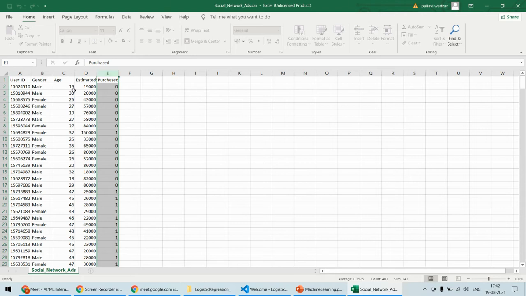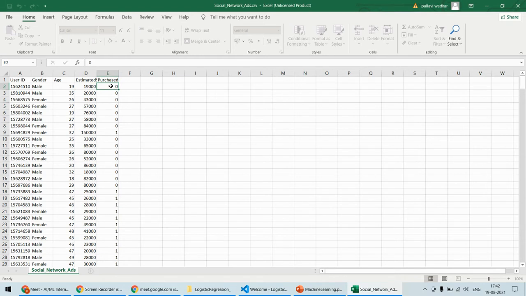So based on this, for example, this is the data. Let's say Tata Tigor has posted their advertisement on Facebook, and these are the users who have seen that particular ad. If the person's age is 19 and the estimated salary is 19,000, then that person has not purchased.